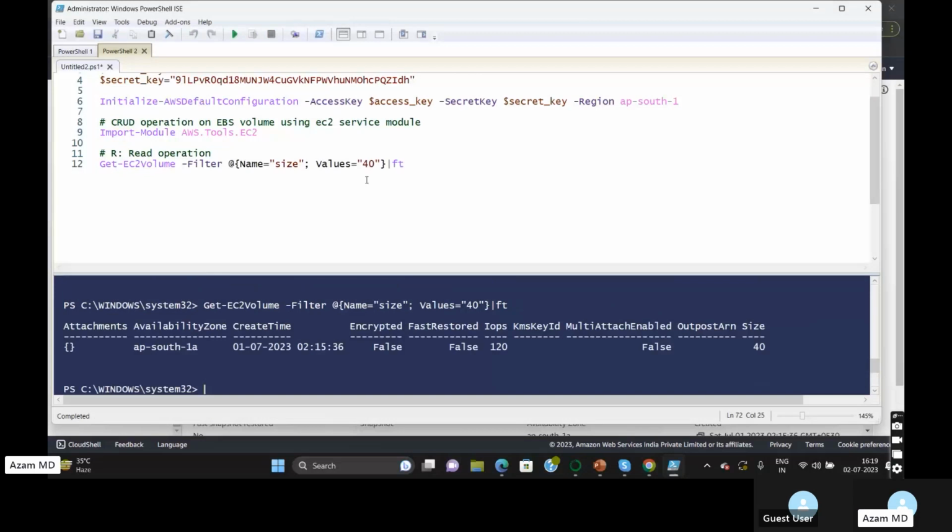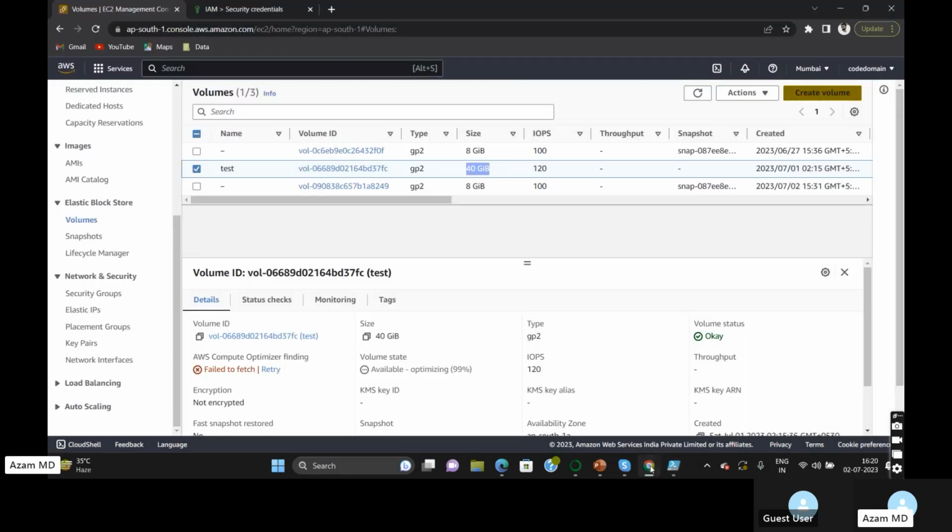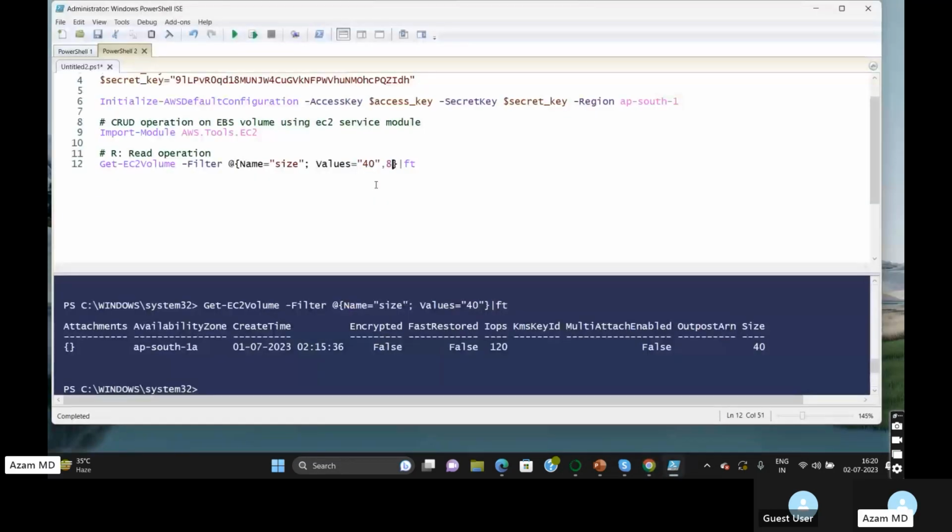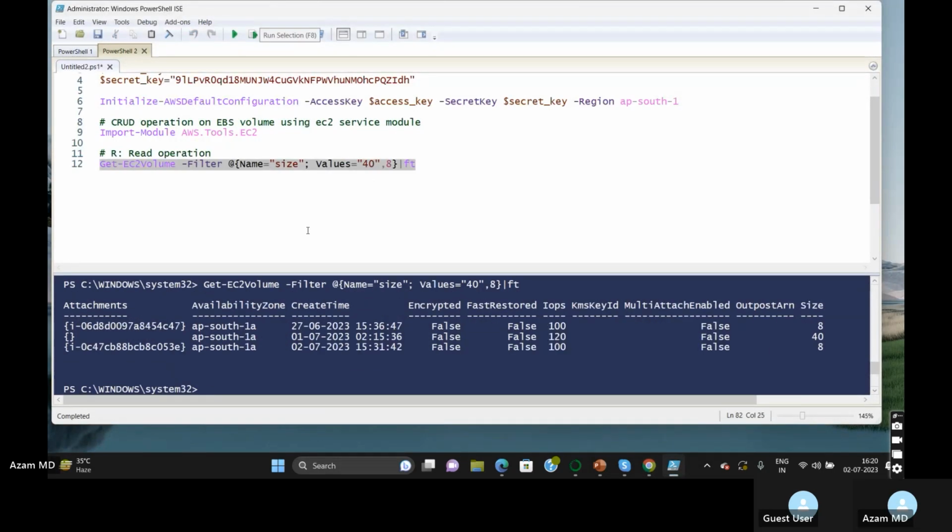Now you can see we are able to get results on the basis of size. And you can give more than one value, like 40 size and 8 GB. So let's keep 8 GB as well and run it. Now you can see we are able to get both. You can pass a string as well as a number; since it's a number, you can pass a number only.